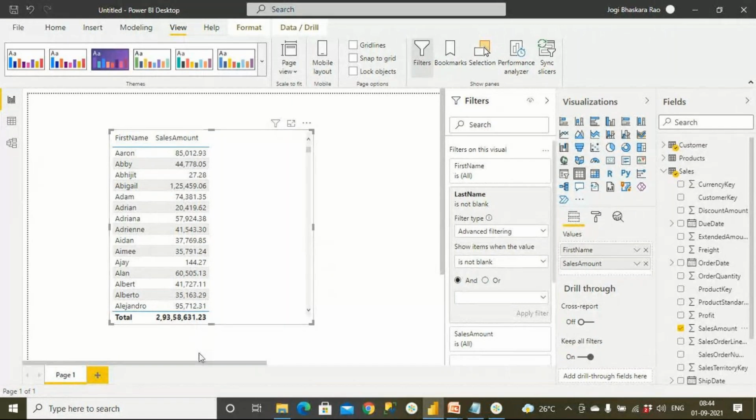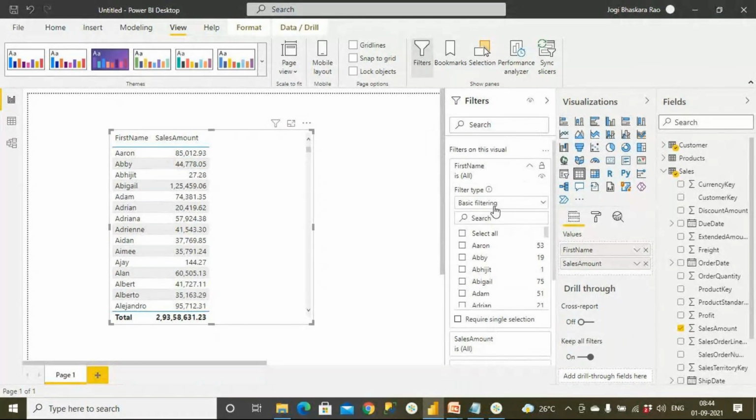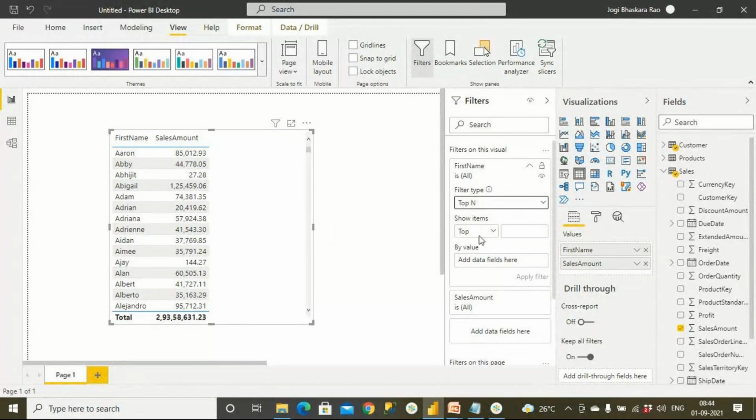If you wanted to perform it like that, then we are going to be using one more functionality, called top N. When you go to top N, what would you like to have here? I wanted to get the top 5 customers based on what value, by value we have, right?